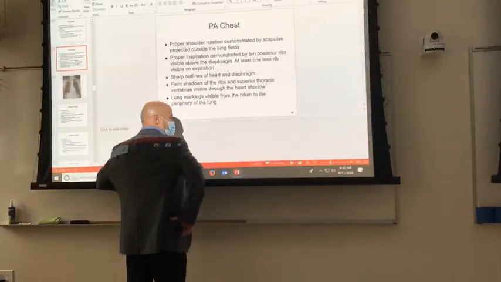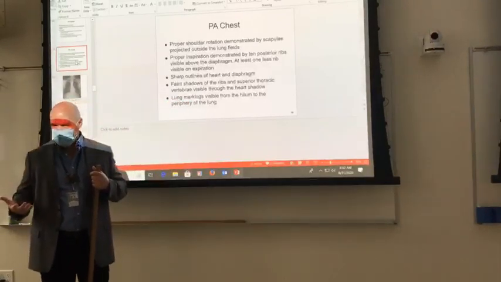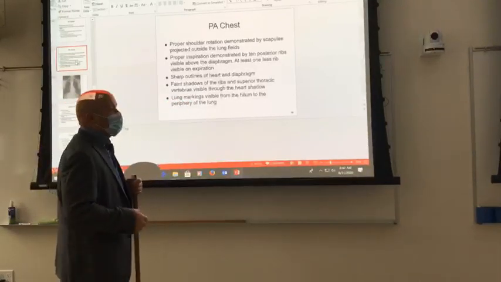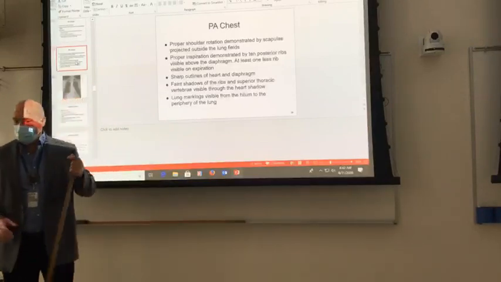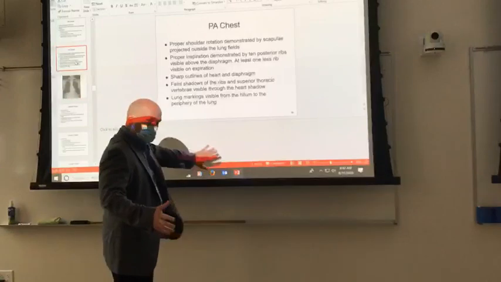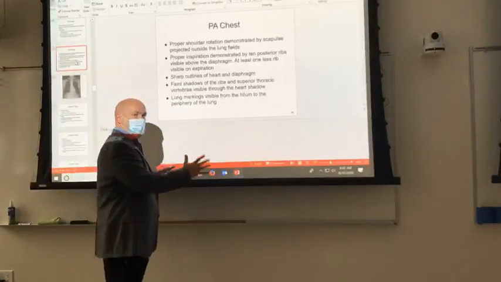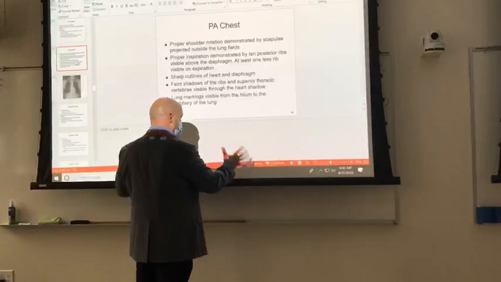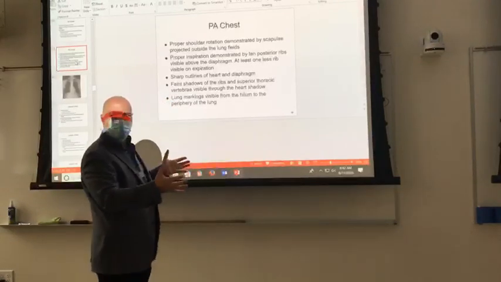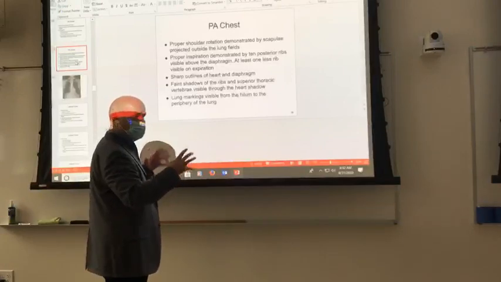At the same time, arms on the hips to rotate to get the soft tissue of the arms out of the way as well, right? So a lot of steps, but you're doing all these steps all at one time. You've got your patient, you say, I want you to go ahead and pat the board, put your hands on the patient. I want you to put your chest right up against here. And while you're telling them what you're doing, you're feeling of them too. You're touching them and you're feeling of their back.